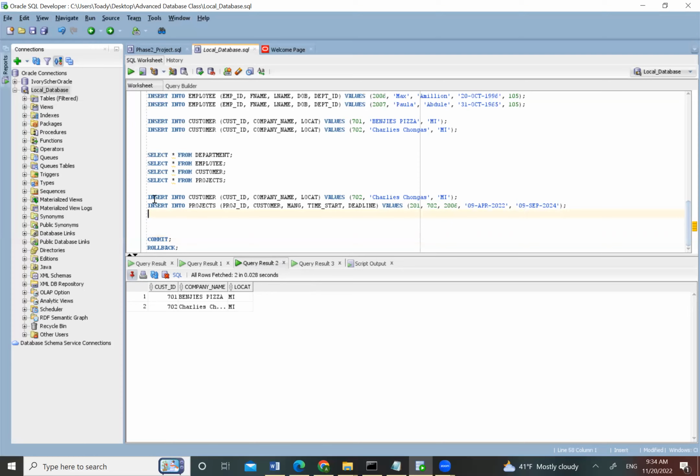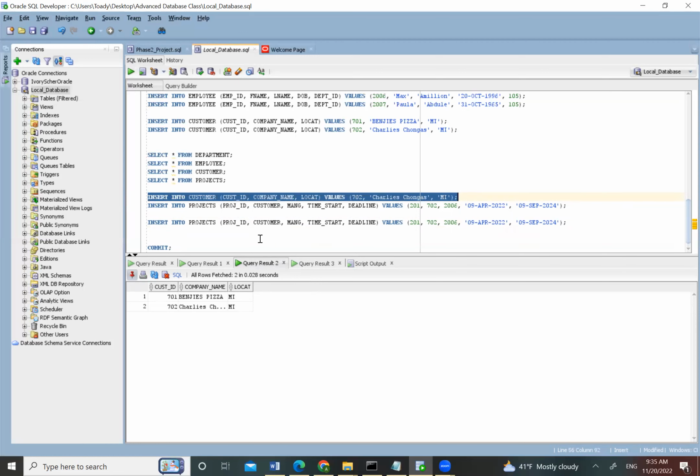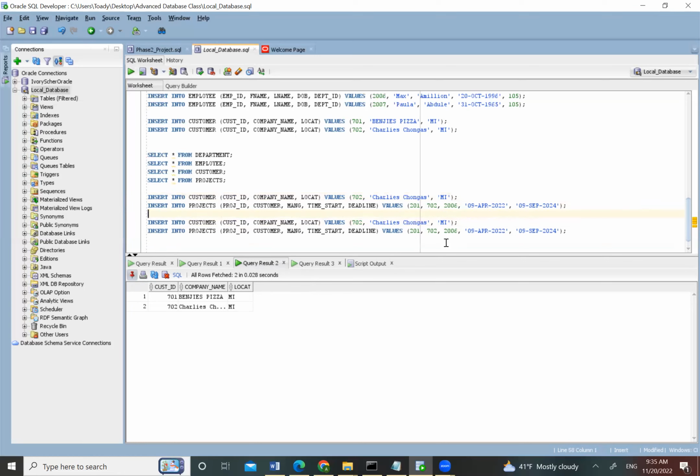So let's do one where it doesn't work. Let's try to do a project with a new company. For a new customer, it would be 703, and let's do Winnie's ice cream. Why not?